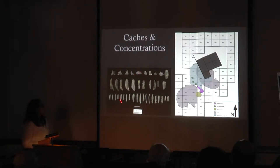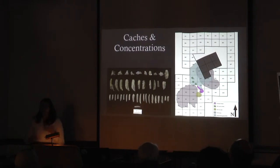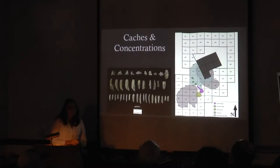So this is one of the caches that I've looked at. And you can see it's this very fine material. Unfortunately, you can't see it in these photos, but there's three refits here. There's two here, two here, two here, two here. So there's a number of refits that happen in between these, but notice there's no cores. We have one microlith across the bottom here. There's really no major tools or anything that are being utilized. And there's no evidence of retouch outside of that one single microlith. So we get a lot of corrective and maintenance pieces and a lot of blades, but nothing too much outside of that in general.